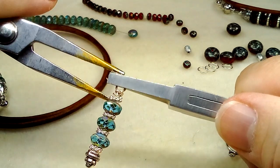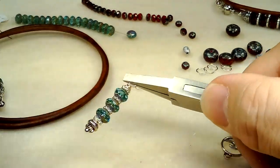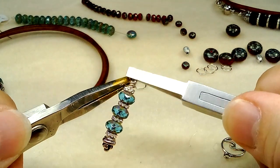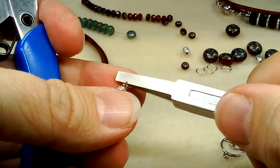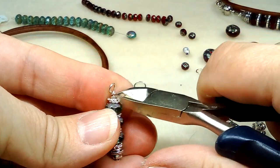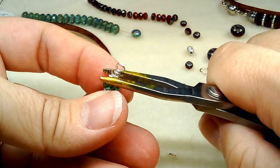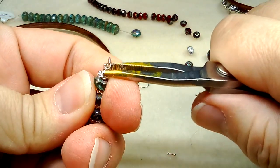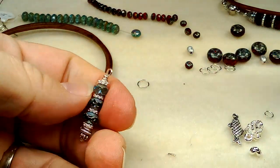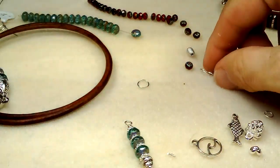Let's see if I can. It's not quite going what I want to do here. I think I may have to end it there. Okay, let's clip that. Try not to clip my daisy spacer. Tuck that in. Beautiful. That's awesome. Okay, so let's get these guys going.